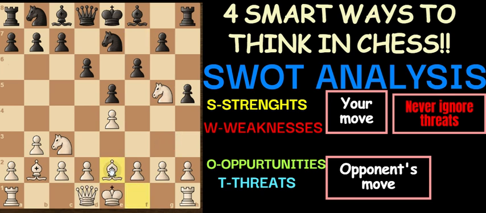If I play bishop to e2, then black can capture, then we capture the pawn and king goes over here. Now what you can see in this position, you can only see that we destroyed the king position. That's all. But you can see that we have given up the knight, and the knight was a very important piece in this position, right? So we must double check our thoughts.